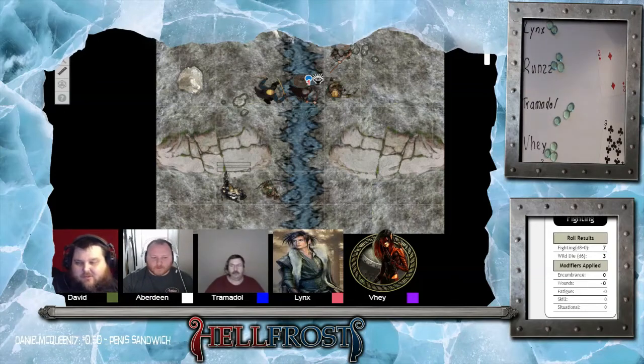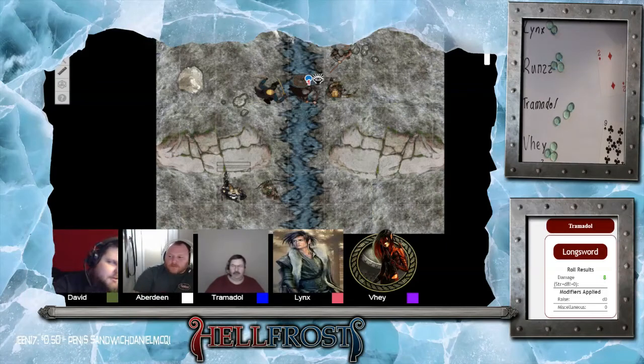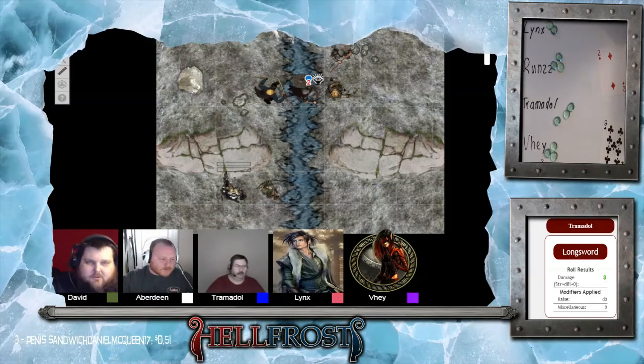7. That's a hit. Yeah, that's definitely a hit. Oh, very nice. Yeah, you make him suffer another wound. His toughness is 6. So seeing that he's already shaken and he has a wound, he can't be shaken again. So he basically gets his second wound. Nice job. Okay, and now I'm going to attack him with the dagger. Sounds good.